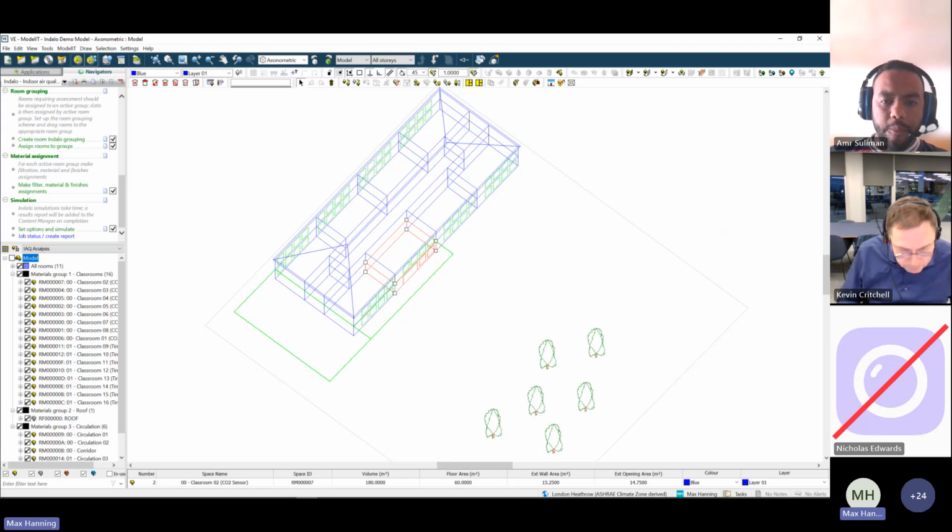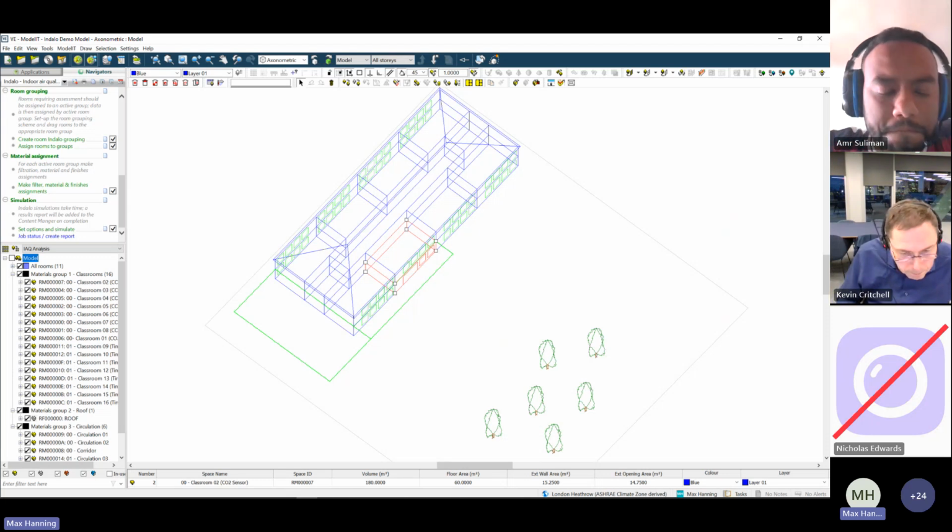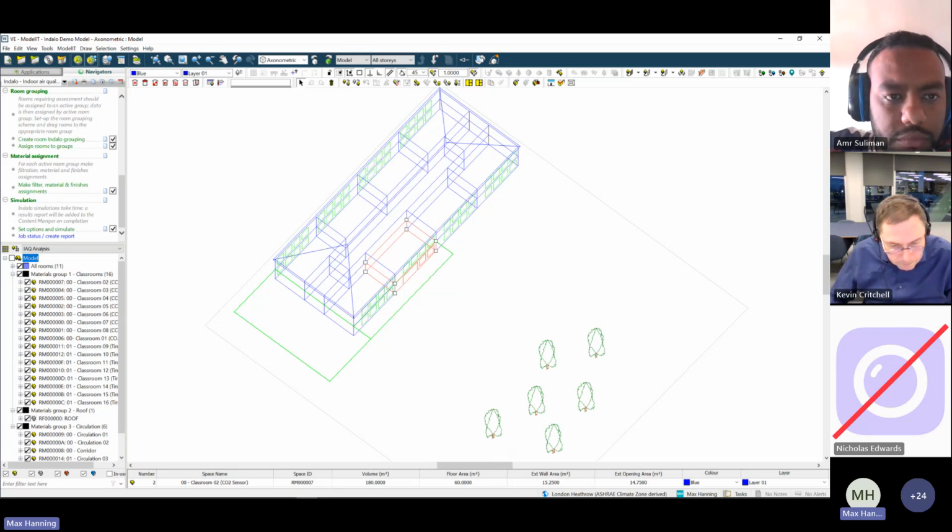So UK guidance for school building ventilation strategy would be a CO2 sensor, which is great for reducing fan use, therefore reducing the energy consumption associated with the fan. However, this reduces air exchange in the room. So we will consider a couple of options for ventilation controls. So that'll be a CO2 sensor and a timer clock. We will then be able to investigate the associated levels of CO2 for each of these strategies.